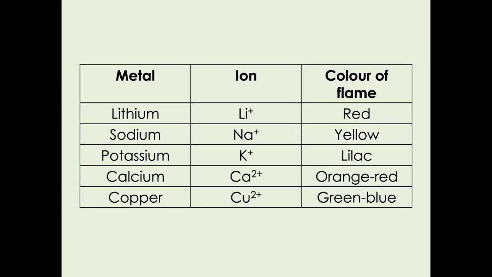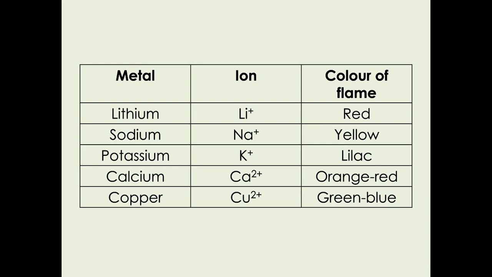These are the ones that you need to know. Lithium goes red, sodium goes yellow, potassium goes lilac, calcium goes orangey red, and copper goes greeny blue. The ion in the middle is just telling you the formula of the ion. We don't need to worry about that too much at the moment.